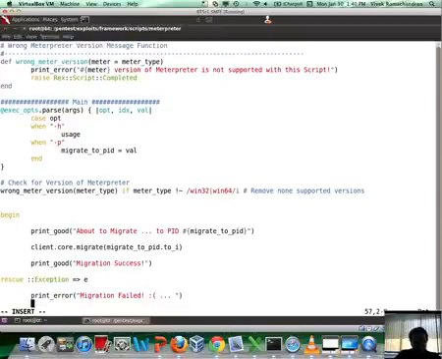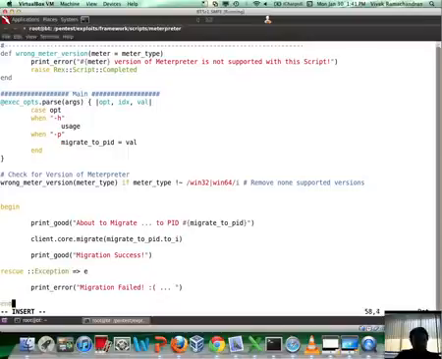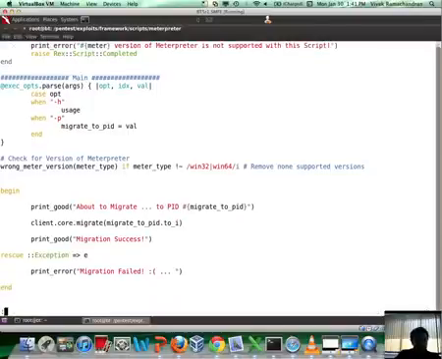And let's also give the user the reason for the actual failure. I'll leave that as an exercise to you. Tell me how in the comment section. You can go ahead and print the error as well.